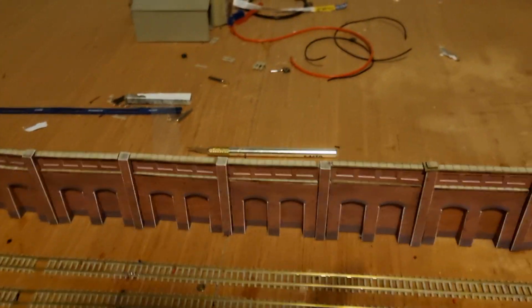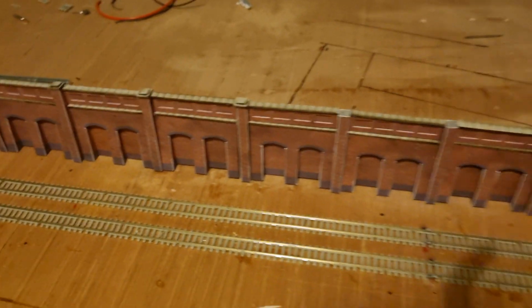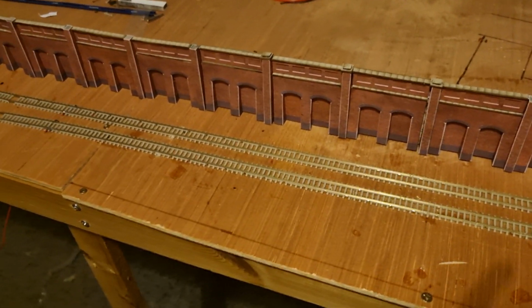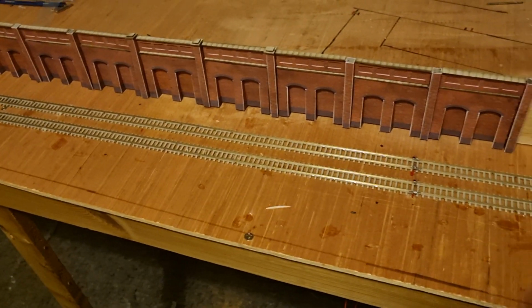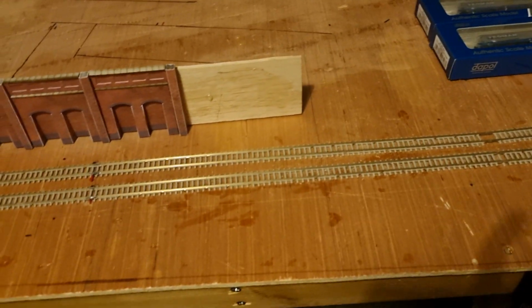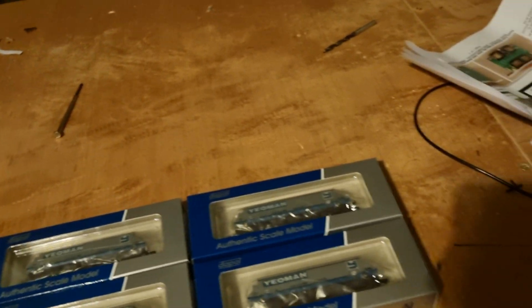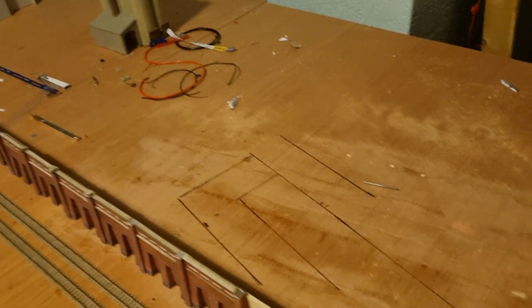It's from here all the way to about here is the added walling. What I'll hopefully do is maybe ballast the lines, carry on with the walling right up to here. Once I've done that, I'll start thinking about putting the second skin for the upper part of the layout.